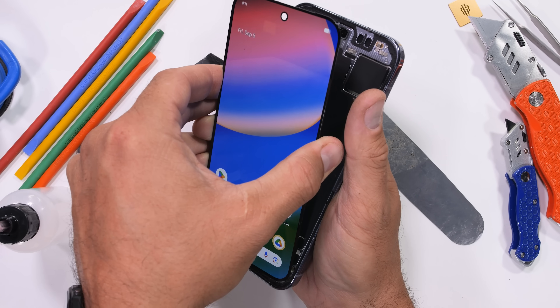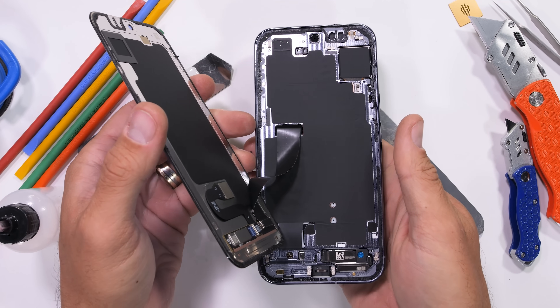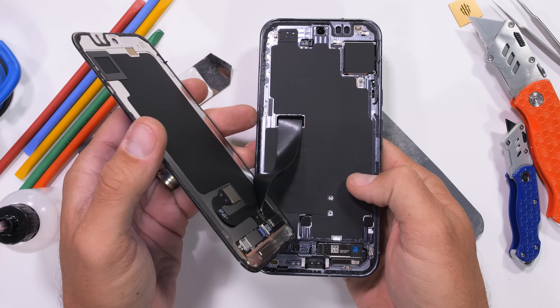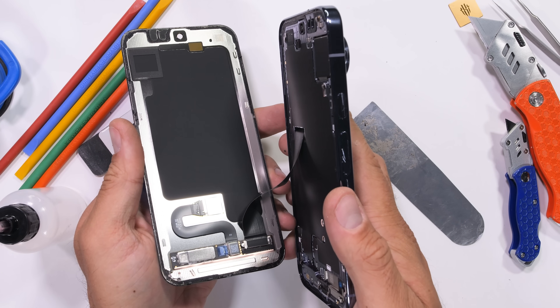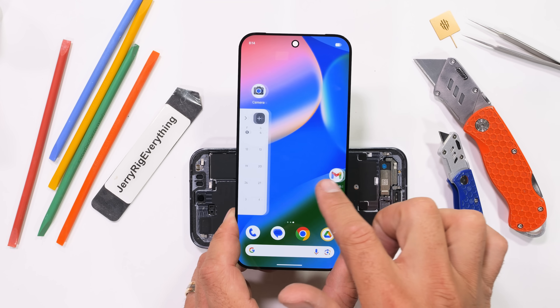Which it clearly is, because as you can see with the screen off, there are no additional screws inside the pixel body. Just a metal latch and a lego-style ribbon cable that snakes over into the other half of the phone. As long as you don't damage this long ribbon, it's a rather foolproof removal process.